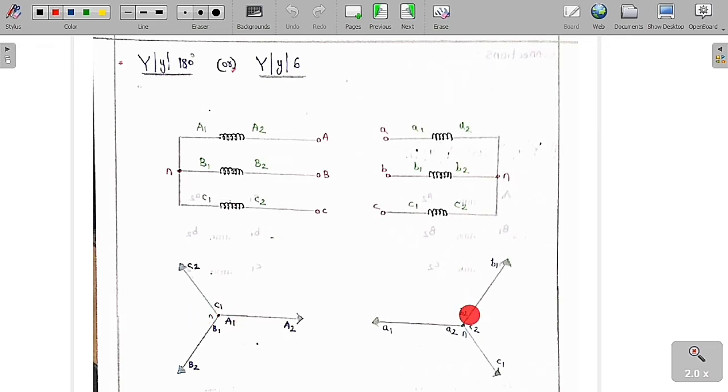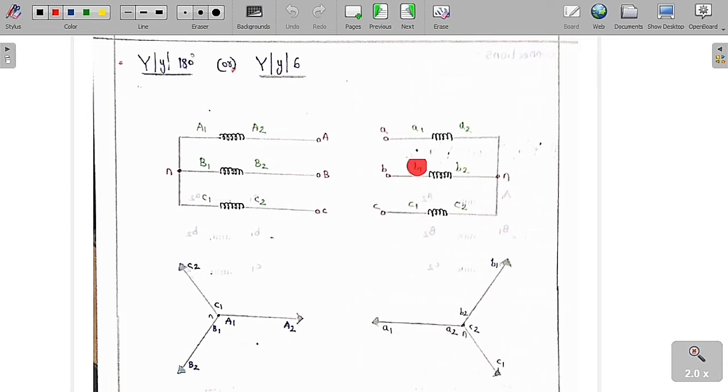Similarly here also, same thing we have to do. So A1, A2, B1, B2, C1, C2, same, take in the same phase. But here you have to do something: you have to shift it. You have to shift the A1, A2 in this manner. Shift this vector to this side, shift this vector above, and shift this vector downward, because we have to connect A2, B2 and C2 to a neutral point. So A2, B2, C2 we are going to connect to a neutral point, which is called N.